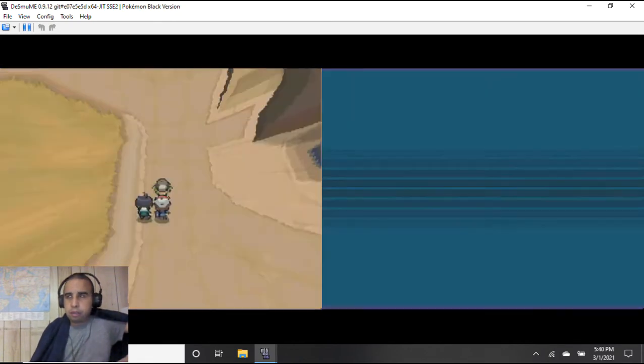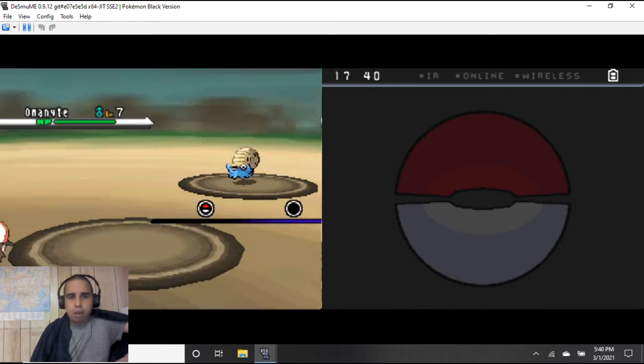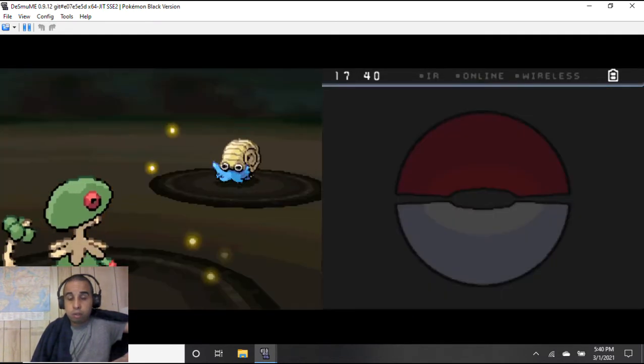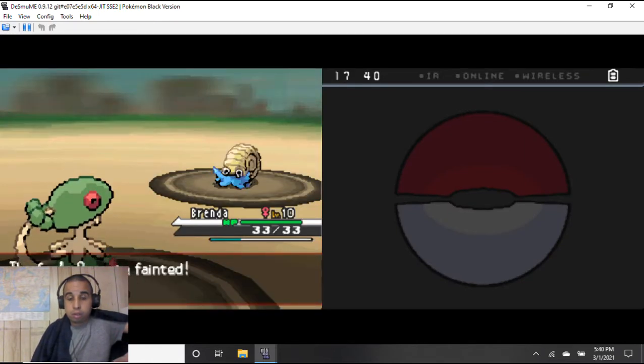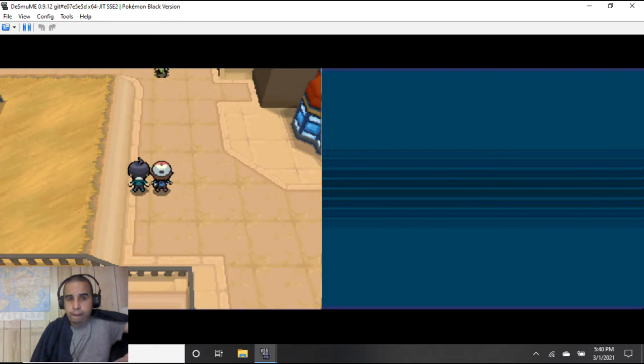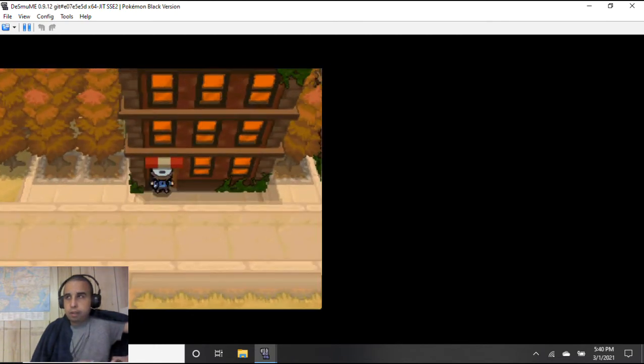Oh man, no problem. That's the easy one for us. We can absorb it. That was easy. I just got a Pokeball from this guy in the house here.